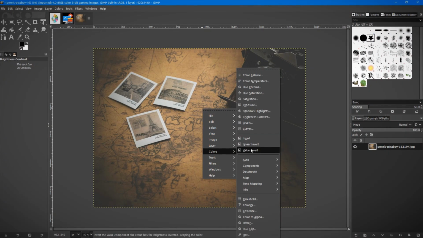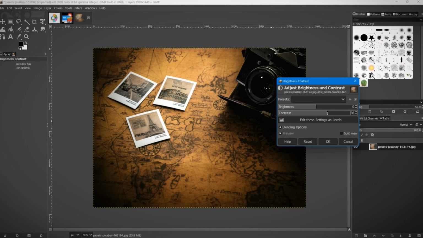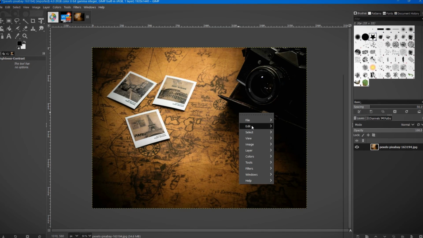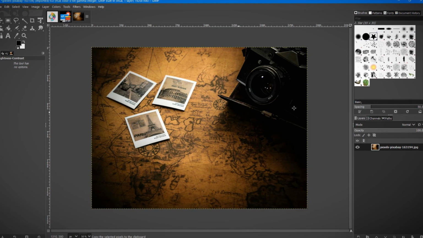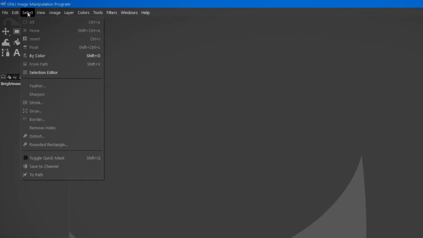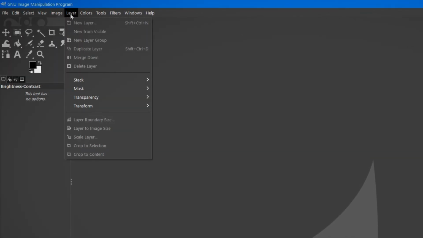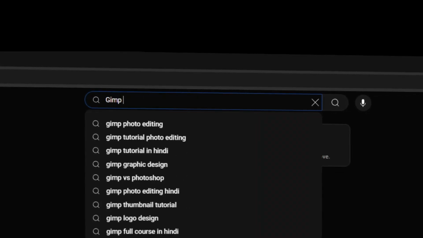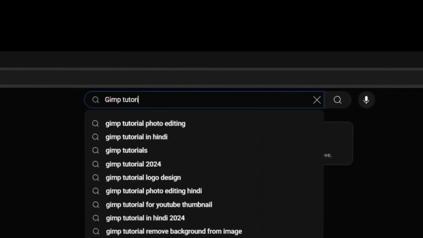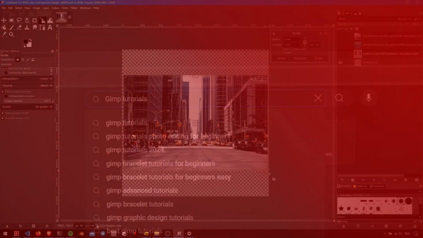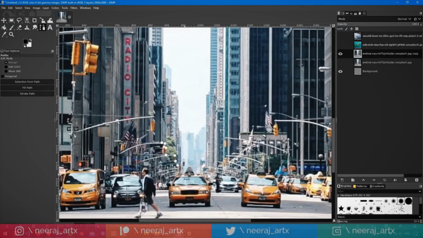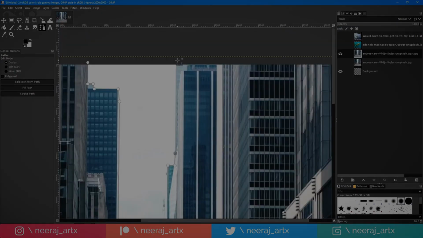One of the biggest challenges with GIMP is its unorganized interface. Unlike Photoshop's polished design, GIMP's layout can feel overwhelming at first. Many tools are buried under menus, and getting used to the workflow takes some patience and practice. But if you're willing to put in the effort, there are plenty of YouTube tutorials to help you master it. So, if you're looking for a free yet powerful alternative to Photoshop, GIMP is definitely worth exploring.